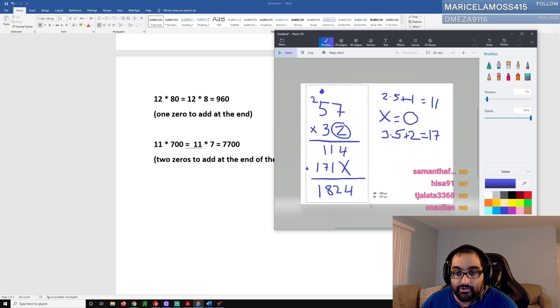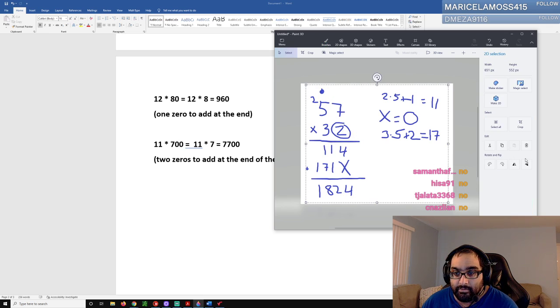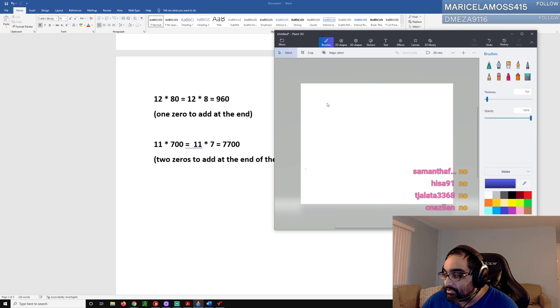Okay, so this time I'm going to expand upon it a little bit. So I'm going to erase this. And then I'll go ahead and do the next one here. This is what I would have shown in my first class, but I didn't have a lot of time for that. So I'm just going to pick 2 random numbers, and then we're going to go through it. Let's see what we get.